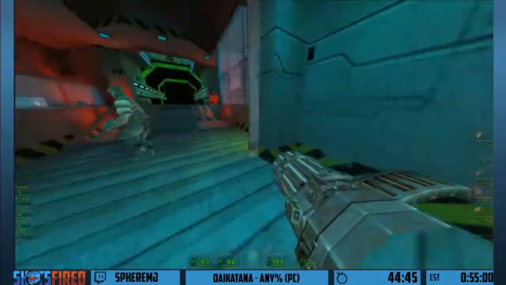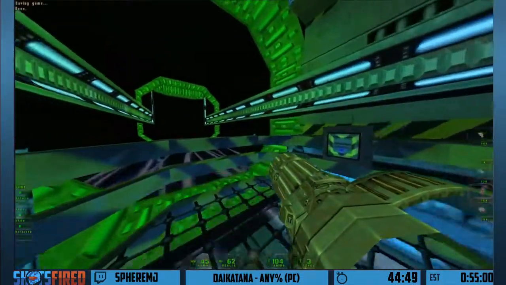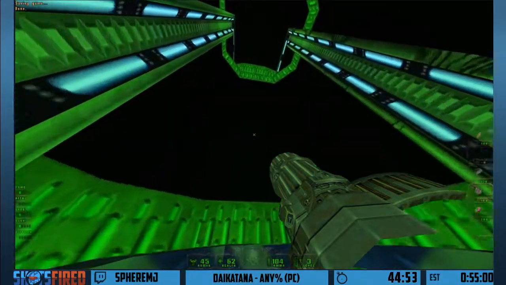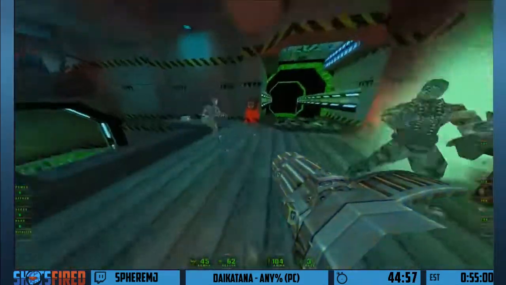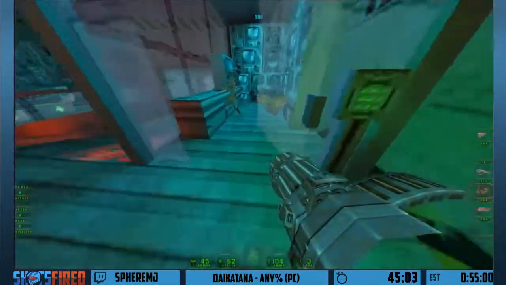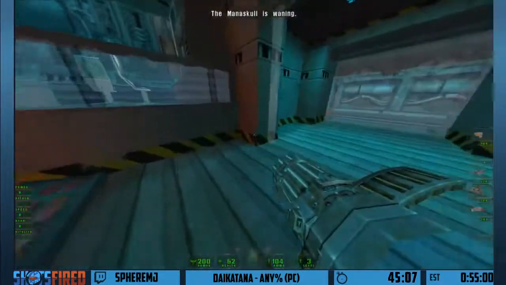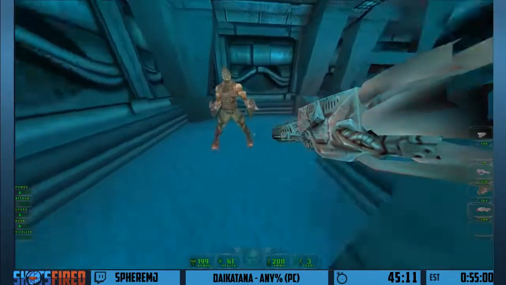Also the mana scroll helps a lot with this part now, because it gives us invincibility, and that really helps with all of the enemies that are around here. So because I still have the mana scroll, I can just jump over this and don't take the elevator. And then I can also get the armor here for some safety. And then let's finish this part here.